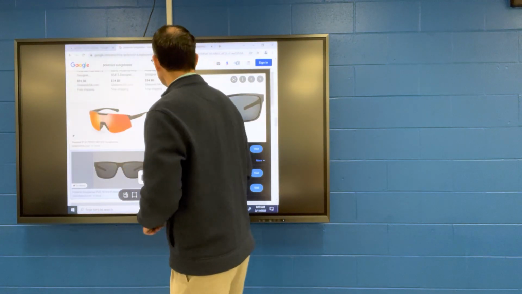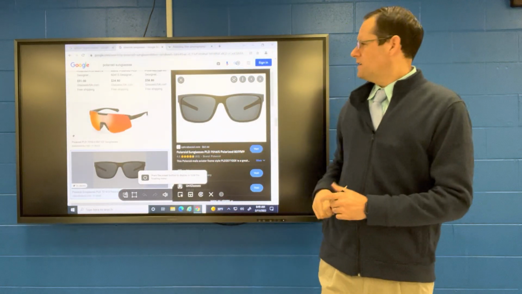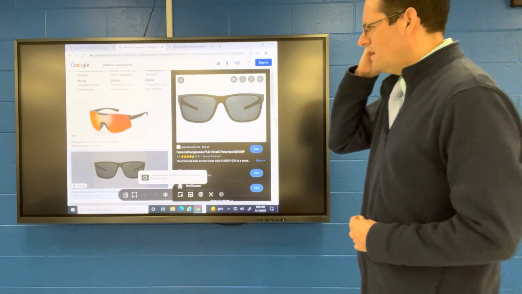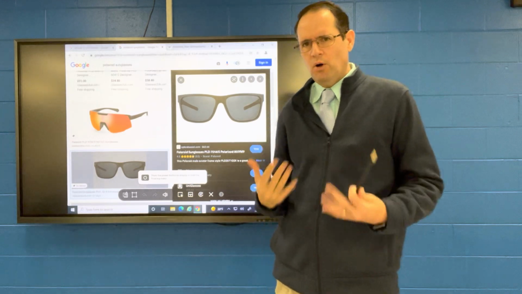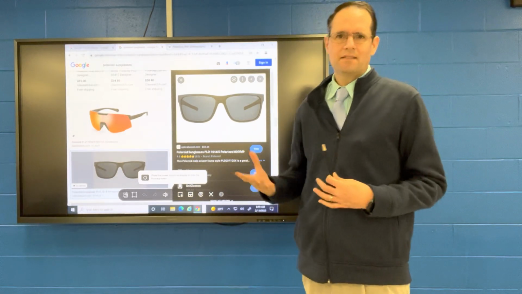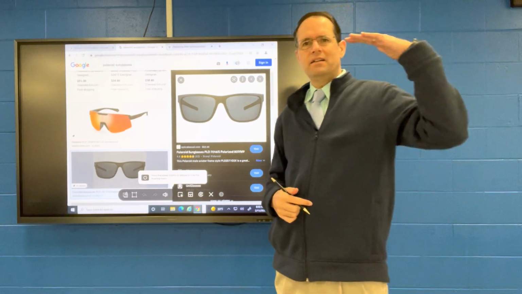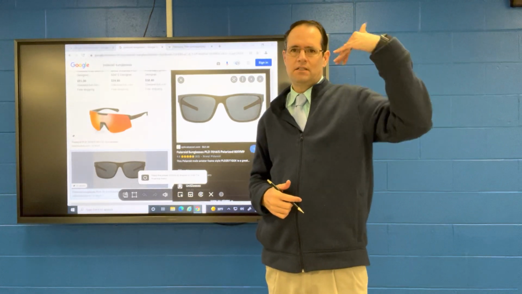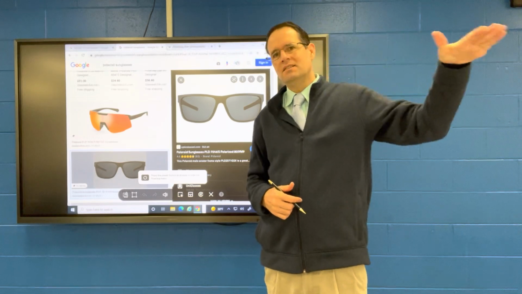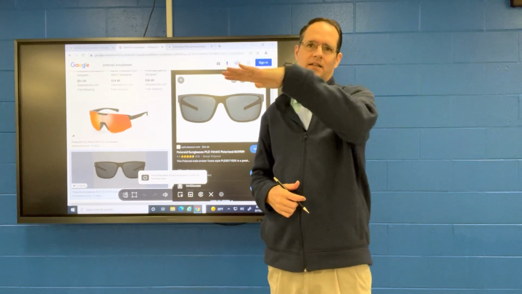So here's a pair of sunglasses. Back in the day, they used to call these Polaroids. Polaroid sunglasses are still made by Polaroid. And these are designed to filter out horizontally orientated light.